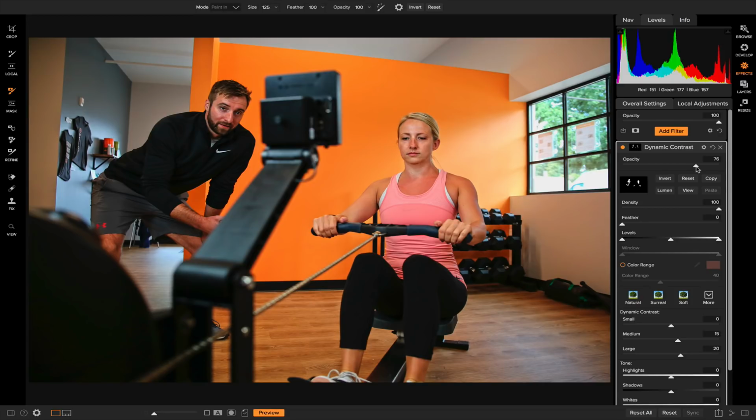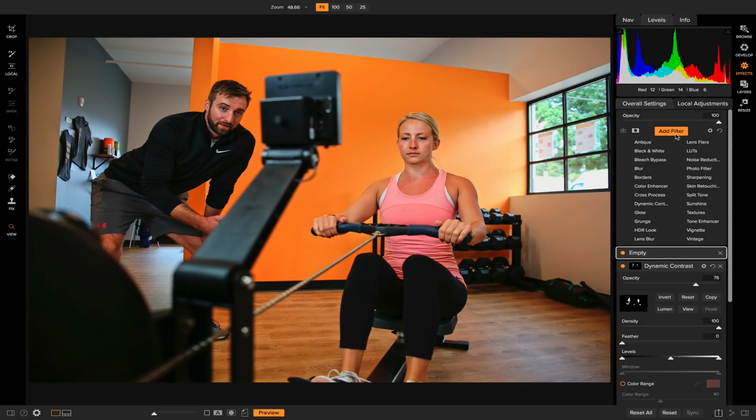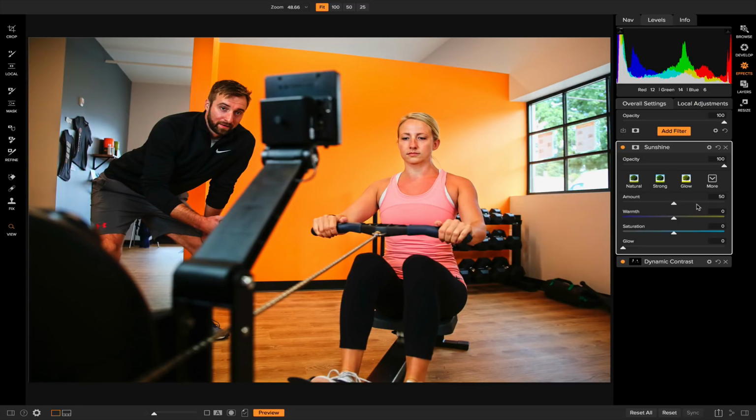So now that I have some detail added onto my shot, the next filter I usually like to use when it comes to commercial shoots is I like to add sunshine. So if I go down and add sunshine to my shot here, you'll notice that it brightens up my photo a little bit. What sunshine is going to do is add a sunshiny look to your photo. Basically, it's going to brighten your highlights and darken your shadows. So it's going to brighten the brighter areas in your photo, and subdue the darker areas.